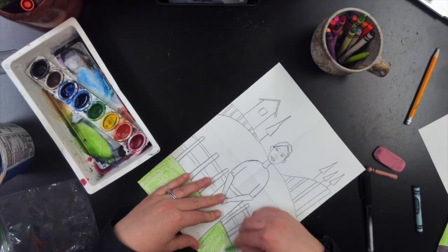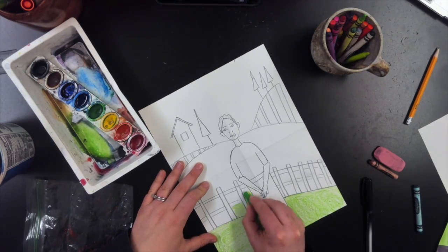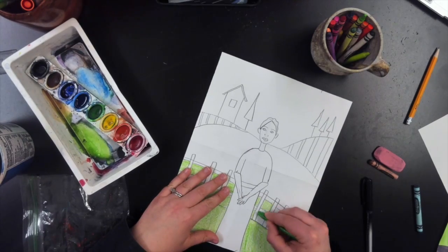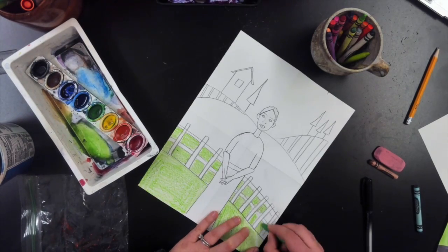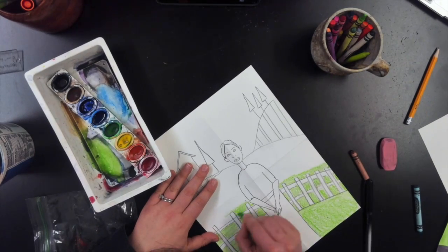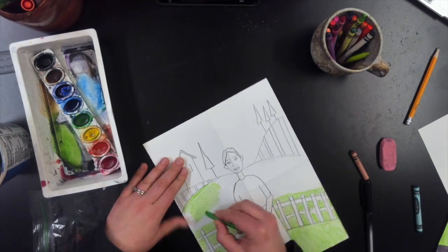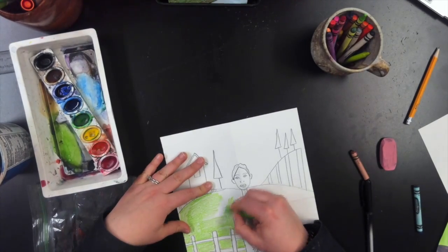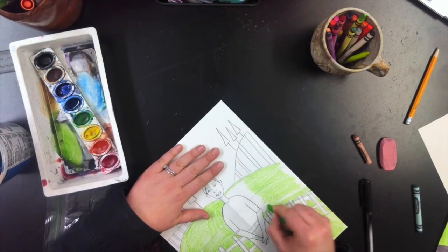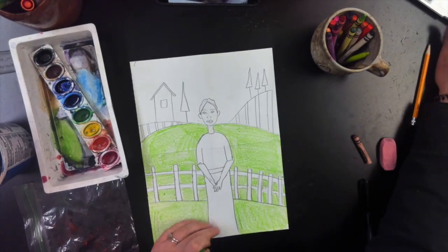If you'd like, you could always add extra to your piece right now. If you see, like, ooh, I would like to add some trees, or I want to put a fence in it, you could do that before you get further with coloring. I'm using the supplies I have. You can use the supplies you have. So I'm using crayons, markers, watercolors. You can use those. If you have oil pastels, if you have actual paint, you could use that. Use what you have.